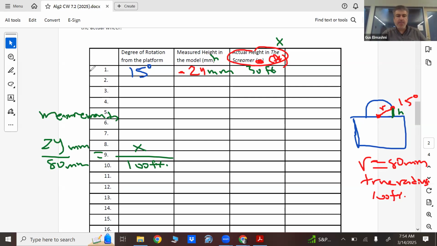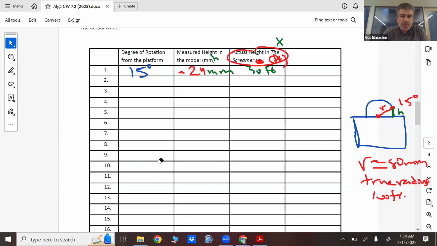And you can do this for a variety of angles. You're not going to be able to do all the angles on the circle. It's just too much. But my suggestion is that after you do the measurements and the proportional analysis to figure out the actual height, do 30 degrees, 45 degrees, 60 degrees, 75 degrees, 90 degrees, to get the first quadrant out of the way. Then I would say 120, 135, 150, and 180.